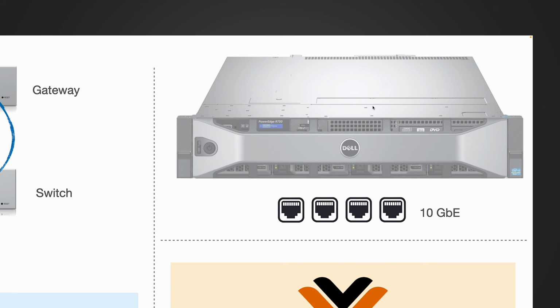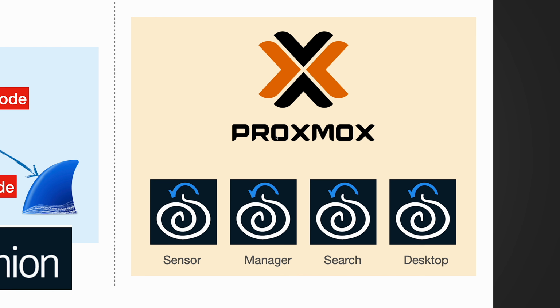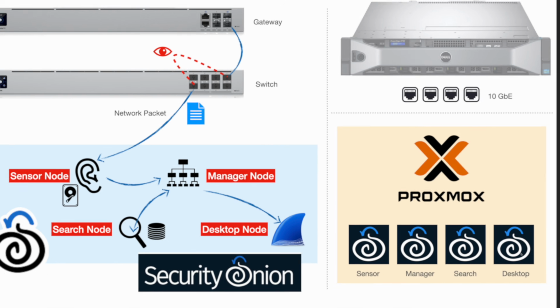I choose a rack mount server. It has tons of CPU cores and a lot of memory. And it also has multiple high-speed network interfaces I can use for different nodes. Then I use Proxmox as the virtual environment, and I installed the 4 nodes in 4 virtual machines.